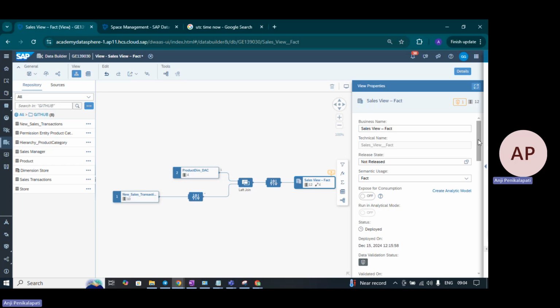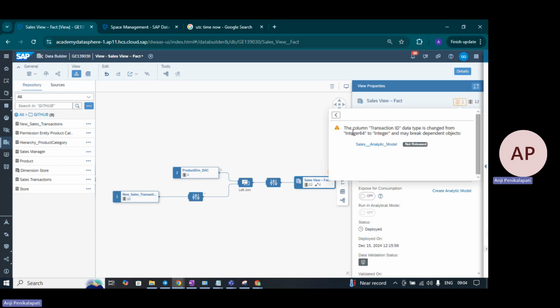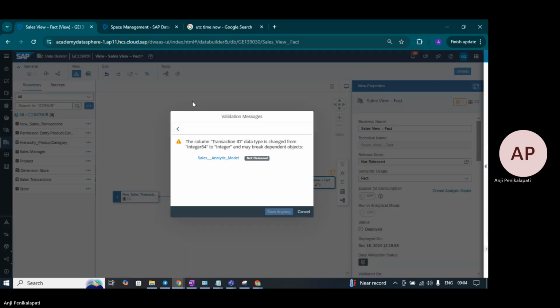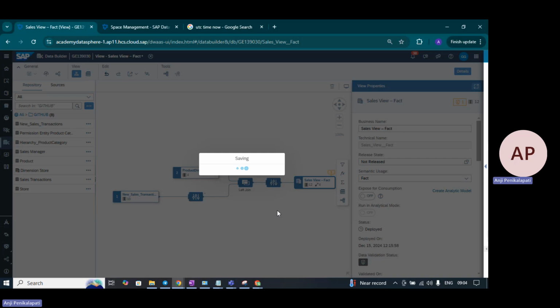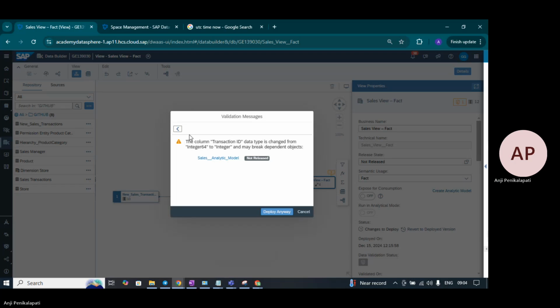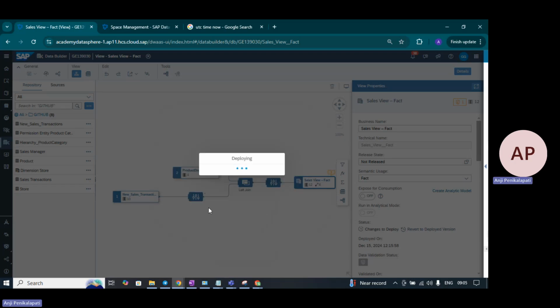Now there are warnings. Transaction rate type changed from integer 4 to integer, and this is a warning. Just save this. Save anyway. And deploy this. Ignore the warnings.